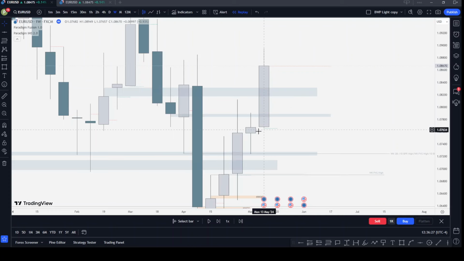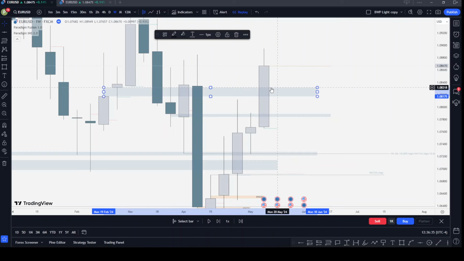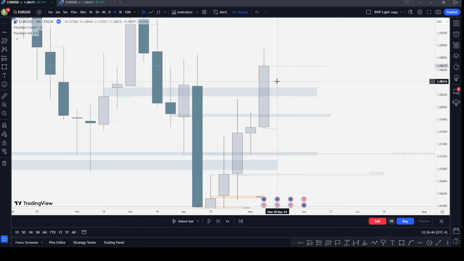All right, at the start of the week, remember, our plan is we just want to see price rally up and come back into this area. If you are conservative, the moment price hits the high, you could just sit out the rest of the week and not do anything else. You've taken one trade this week that hit its target.